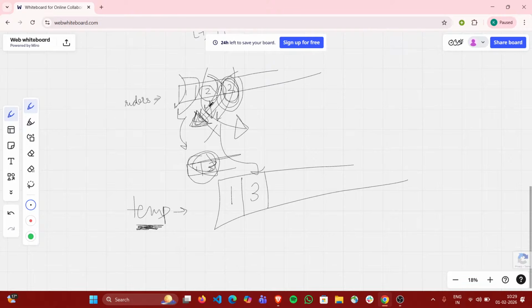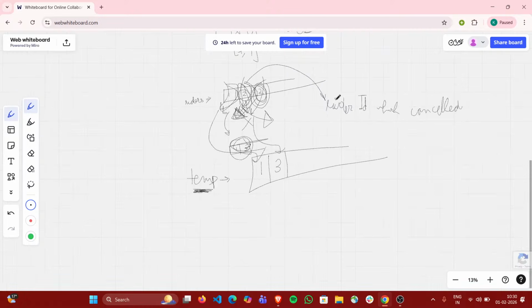So simply you remove an element from this queue and insert it into this queue, given that the element is not the rider id which cancelled.